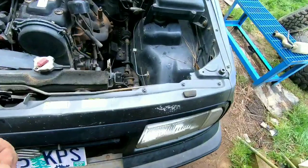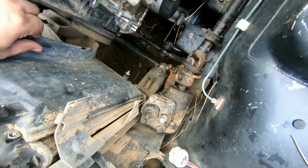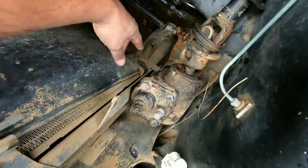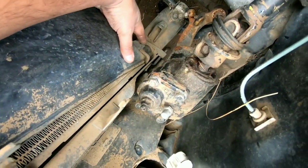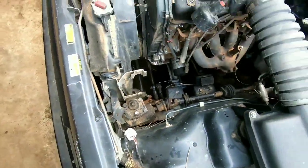Dogs are climbing on me. Quick update — I mentioned there was just one fan shroud bolt down below, but there are actually two. There's a second one straight down by the power steering pump. So now in theory everything is loosened and we should be able to pull this thing out of there.